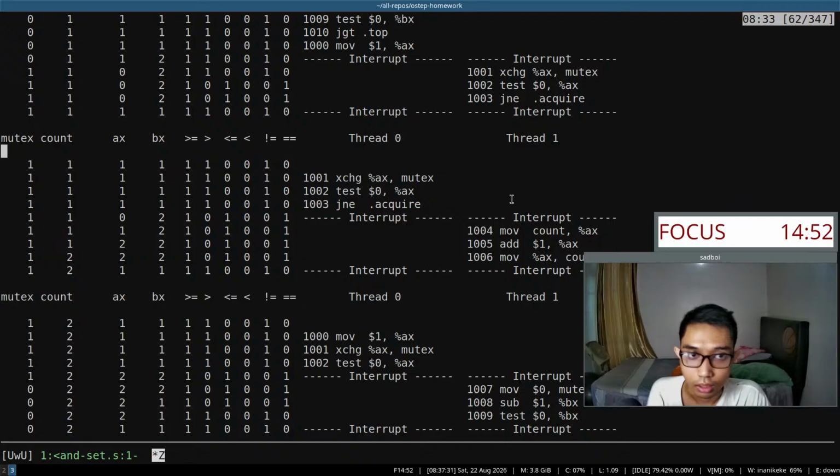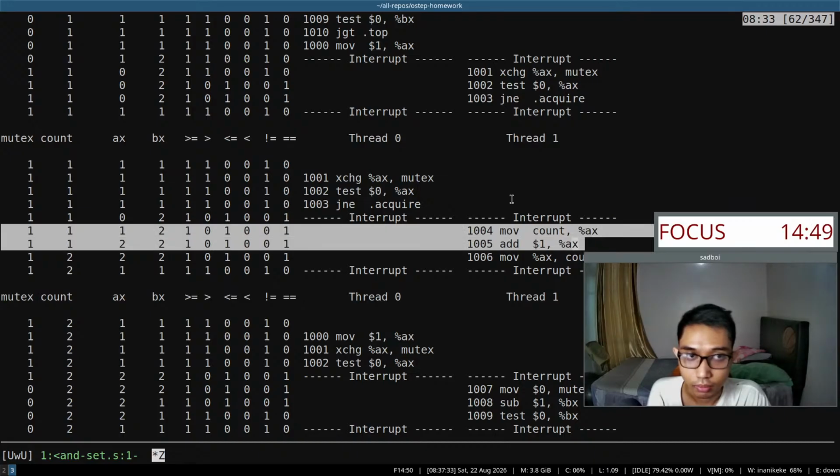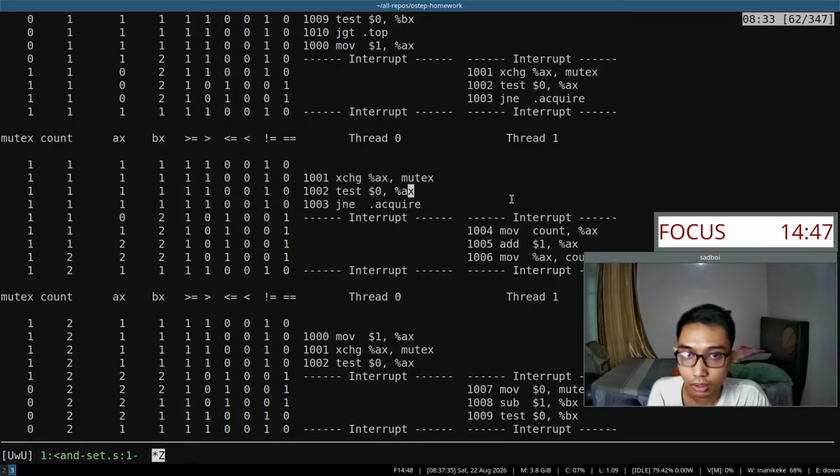So they enter the critical section. And that applies for thread 0 and thread 1 in this case.